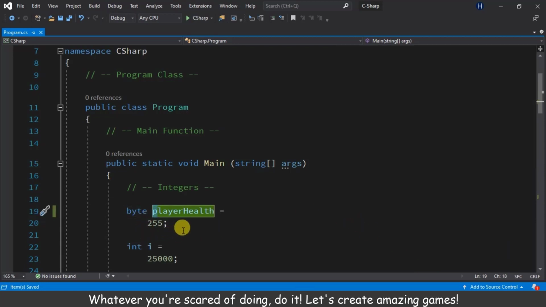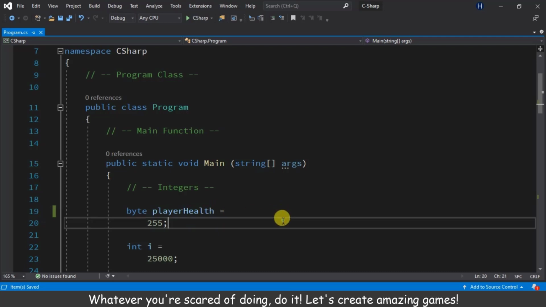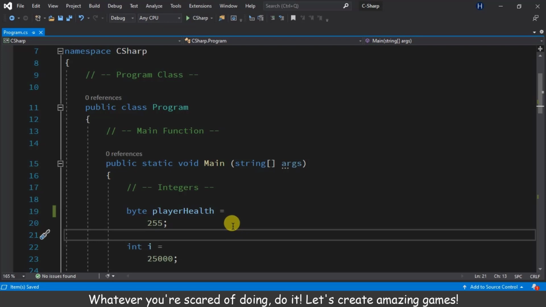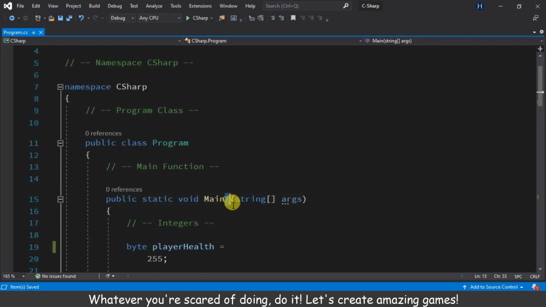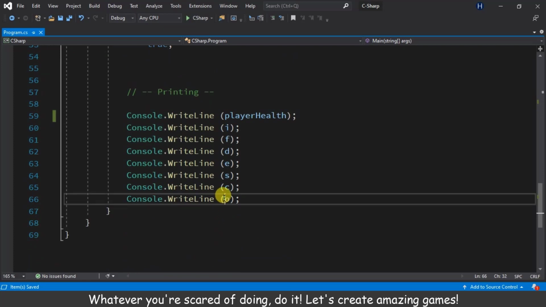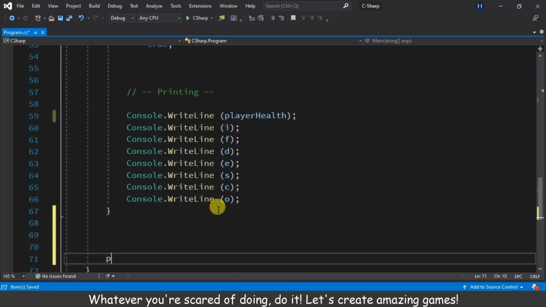And what is then Pascal case? Let me show you. For example, let me create a new function: public void, for example, my test function. So you see that all of the first letters of each and every word inside the whole name are capital, not small for the first letter of the first word.